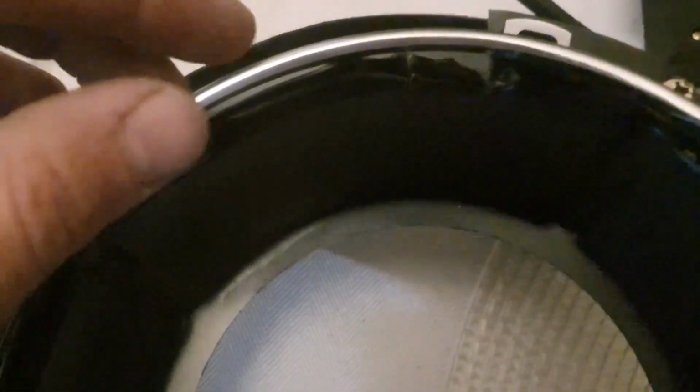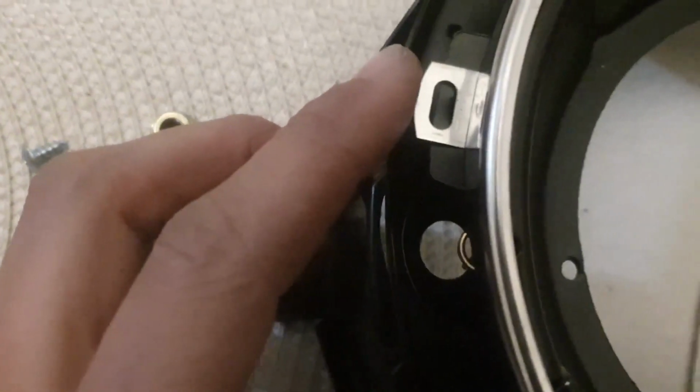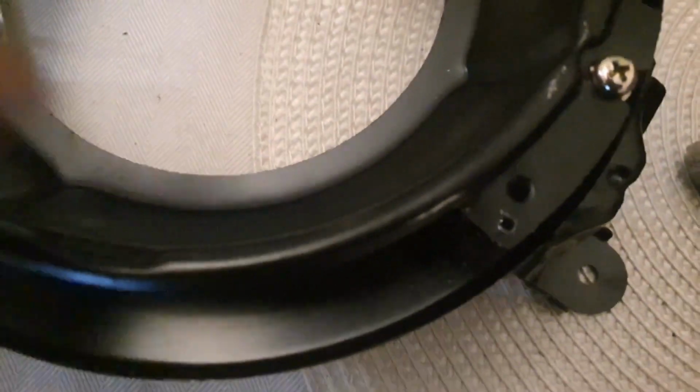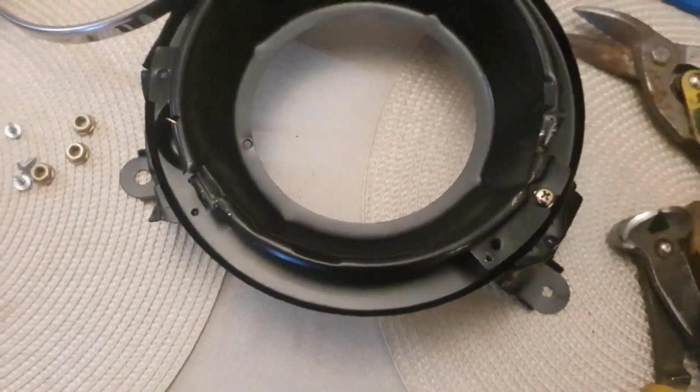Now what I've done here is I'm lining up the holes with this bracket. So there's one there, there's one down here, that one does line up. And down here, as you can see, I've drilled a second hole. Now these are the exact same thickness, even though they don't look like it. And then these are the screws I'm going to be using, and these will go in there like that. Now, it comes with these in the box, but these are way too small to close the gap. And I'm going to show you what I mean.